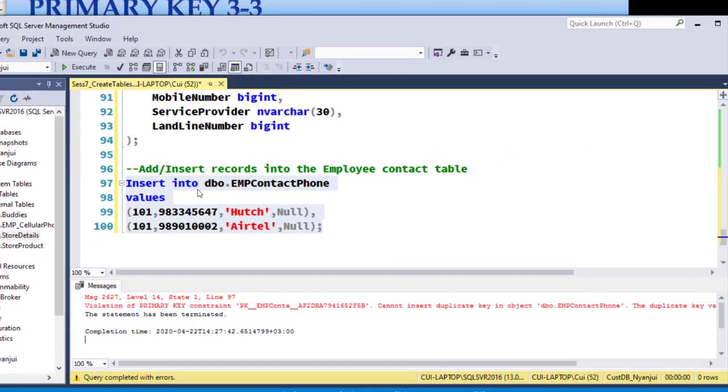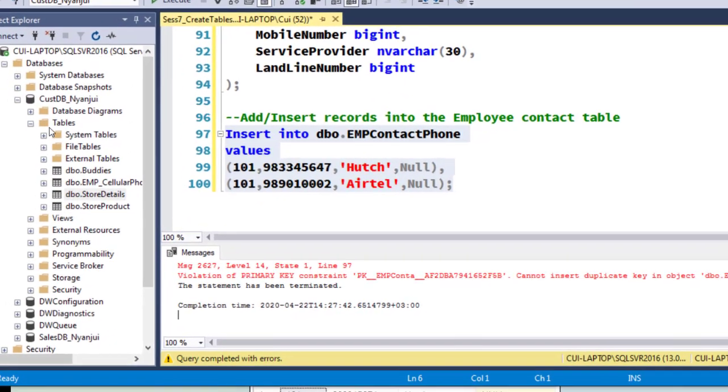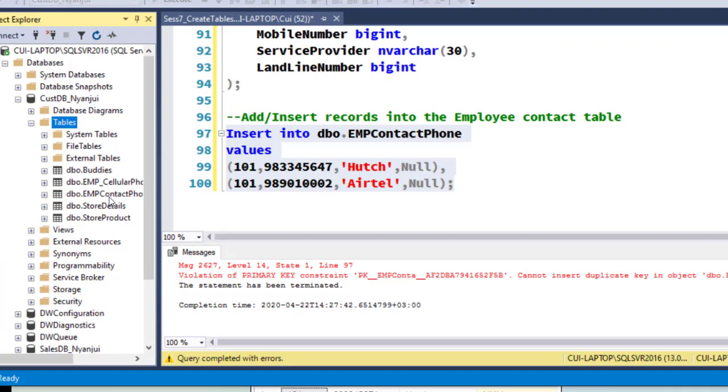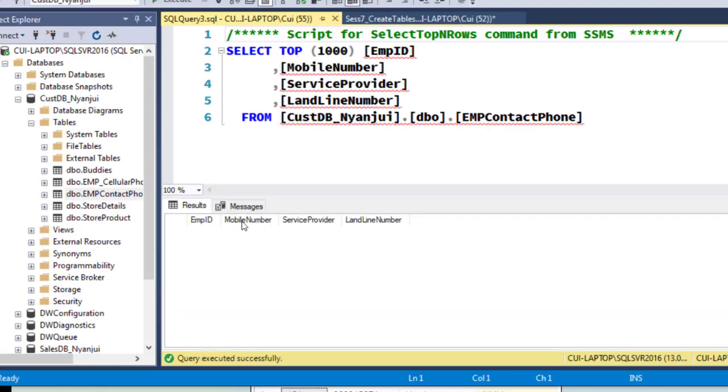Now, if you want to check what has been inserted, you can right click on this table. I'll refresh first. Tables, then refresh. Then you remember the shortcut. And you can see what I told you earlier.